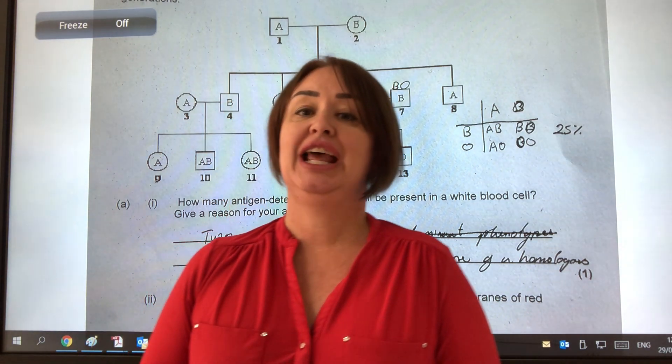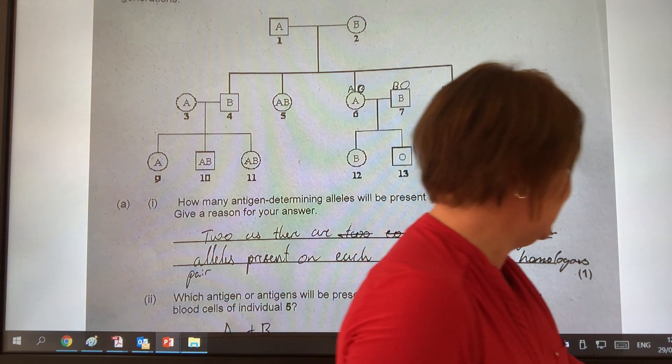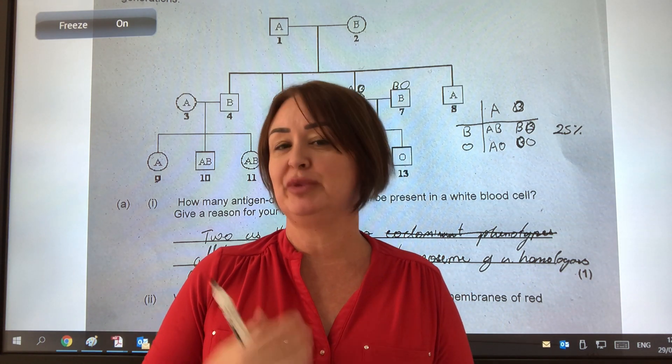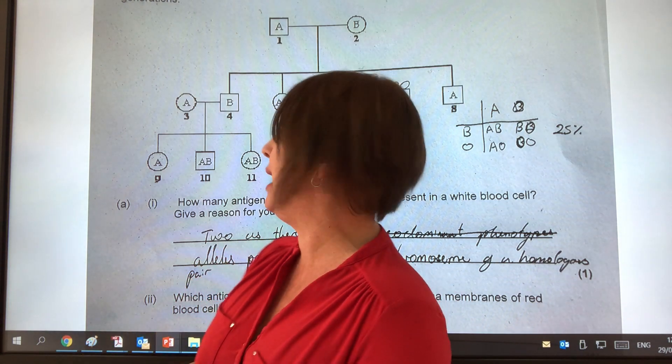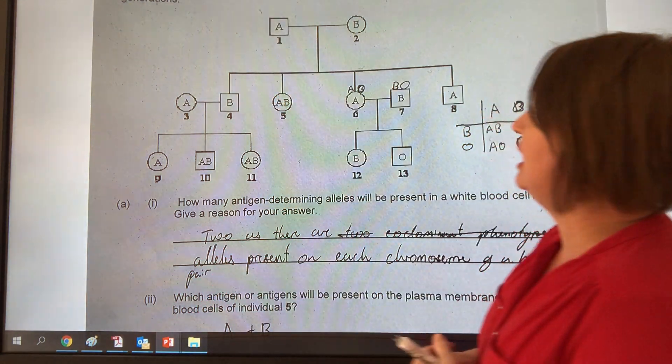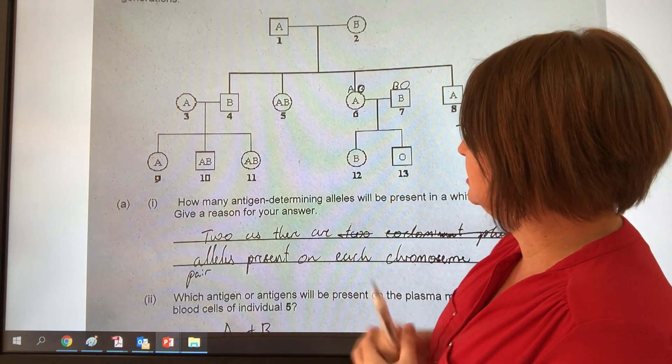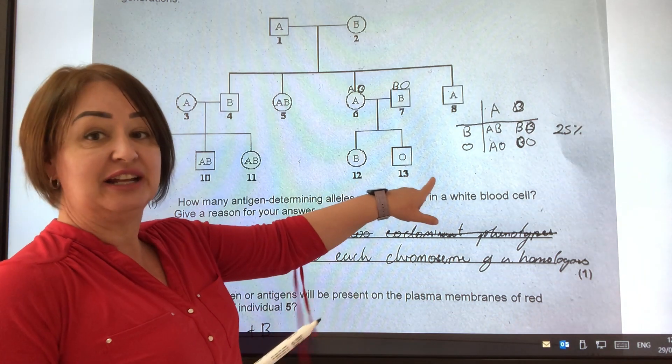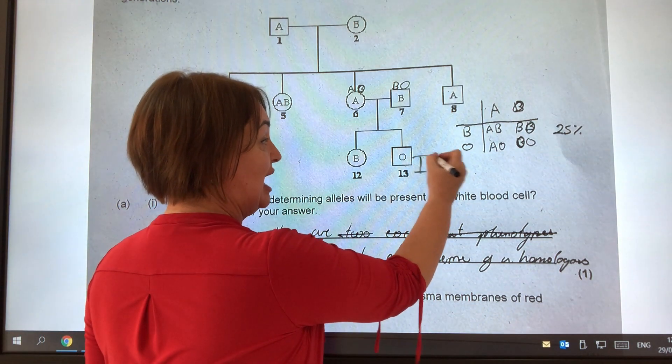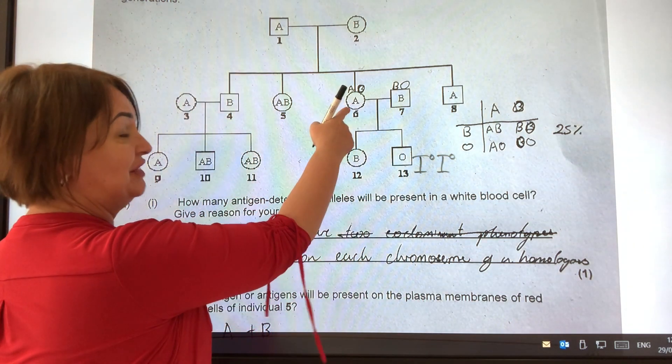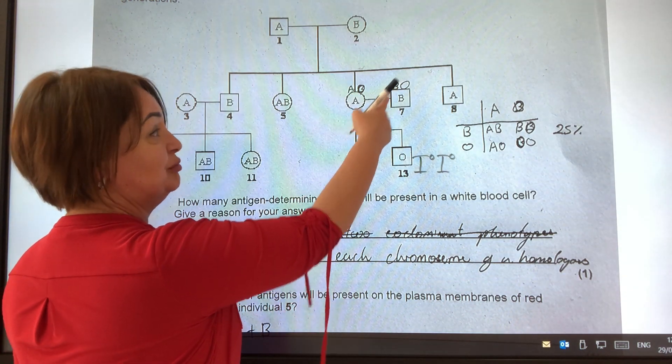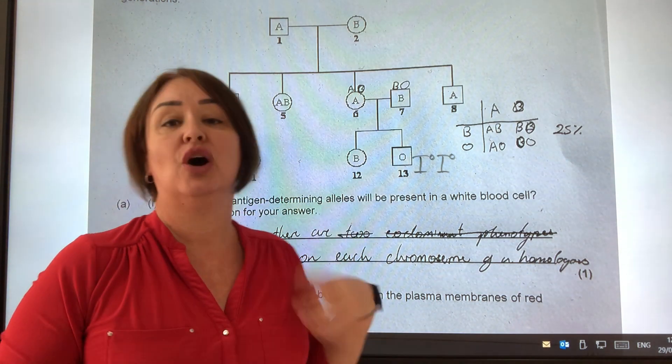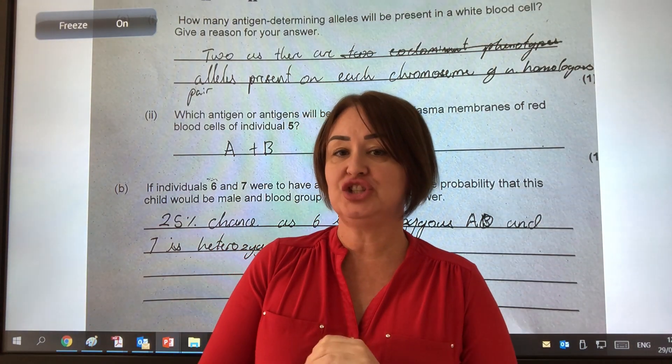Let's look at a question. This is one I gave to my students actually earlier today. It was five marks and actually one of my higher end students only managed to gain two. It's actually really simple stuff. But let's have a look at what he wrote and what the questions were about blood groups. Here we have a hereditary chart where we're following the different parents and the children that they had. And of course, we have to work backwards. That's what it's all about. If we look here at person 13, they are blood group O, so we know they must have been IO IO. And when we go back, we know that if that was person A, they must have been IO, and this person must have been BO for them both to have given an allele each of IO.